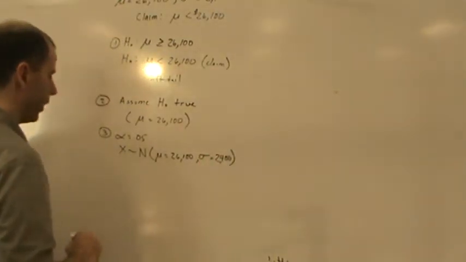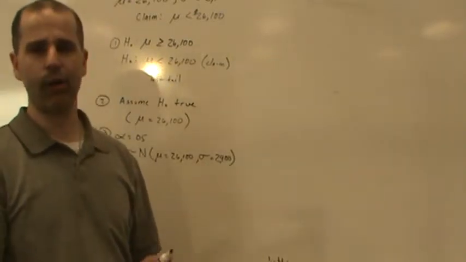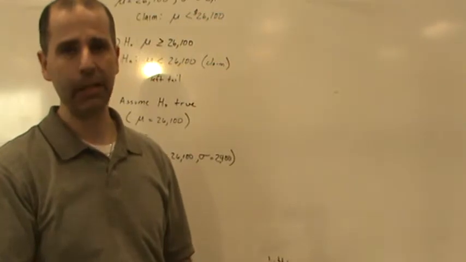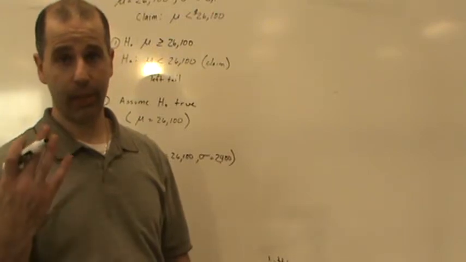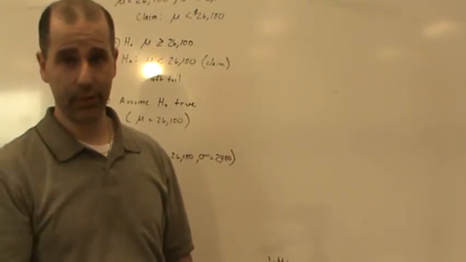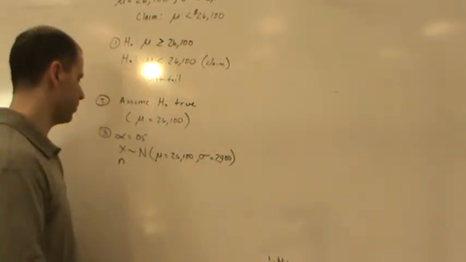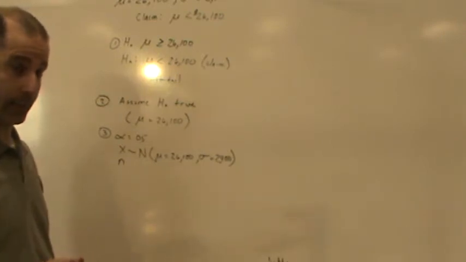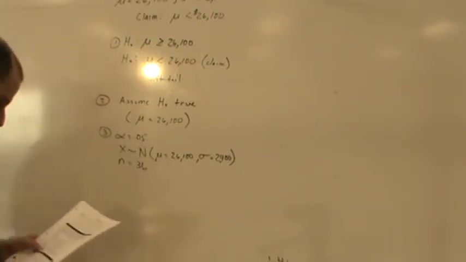Okay? And also, we know the sample, right, what did they give us? They give us a sample size of 36 again. Just so you're aware of something, I don't know why they keep using these numbers that are really easy, like 36. It's not always going to be easy numbers. It could be 50, it could be 100, it could be 10, it could be 75. So just be aware that it's not always going to be nice numbers to deal with. So in this case, n again is 36.